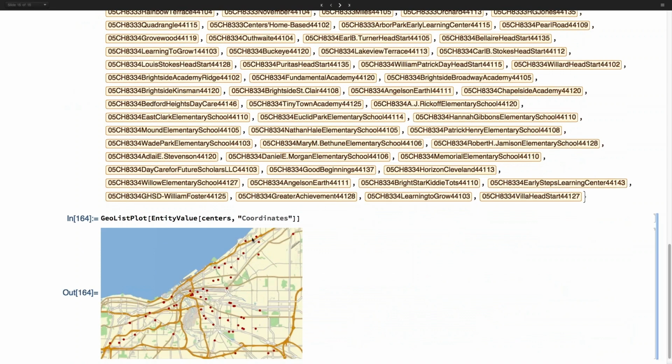So EntityStore could be a whole talk unto itself to get into all the details of curating and constructing a nice custom entity store. But in general, it's a really nice way of extending what you've got. When you've got a really good data set that you want to work with the same way you use built-in entities in the language, EntityStore is a great tool.